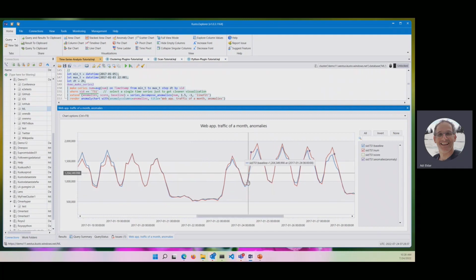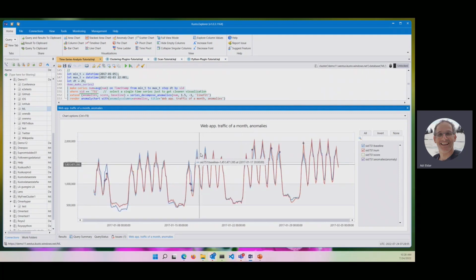In the same manner, you can see here on Tuesday 8 a.m. that we have a positive anomaly. The traffic is higher than expected, because the expected traffic is in the blue for Tuesday 8 a.m., while the actual traffic is here.